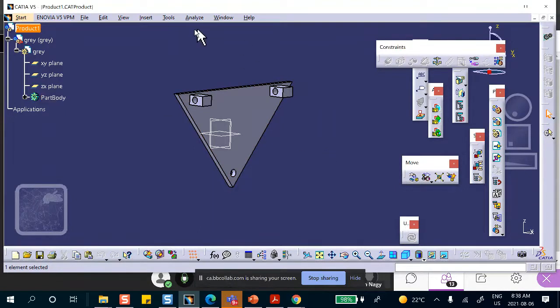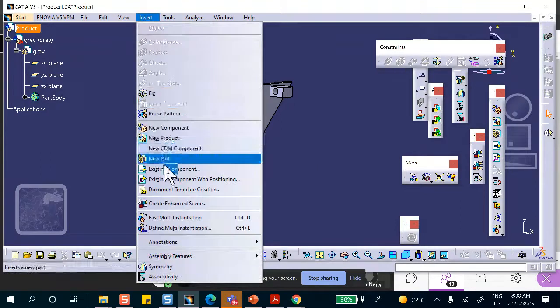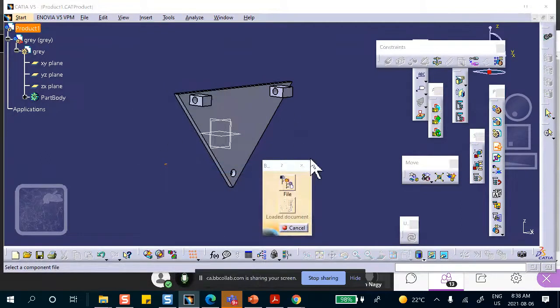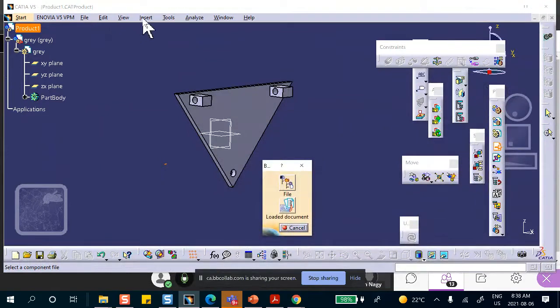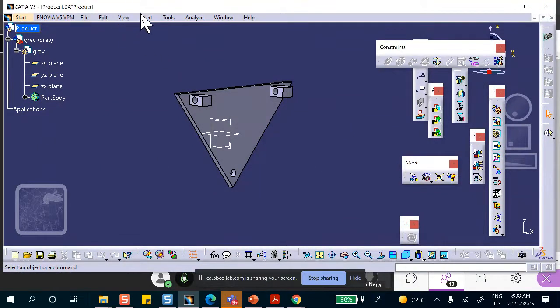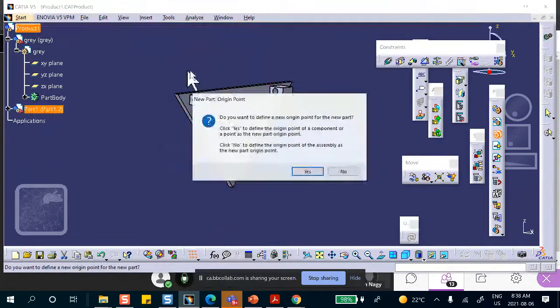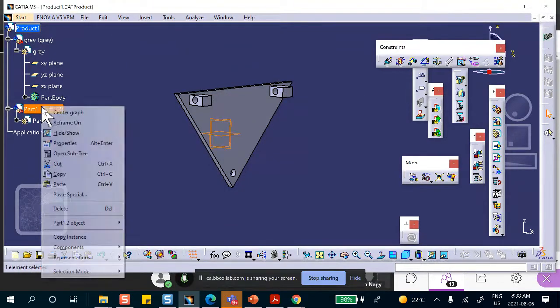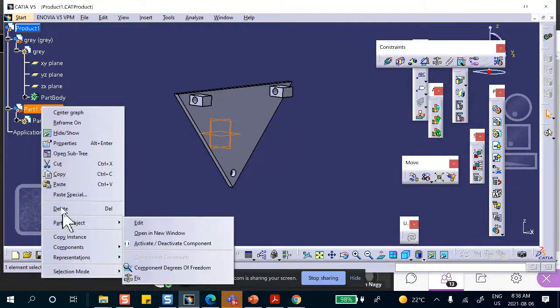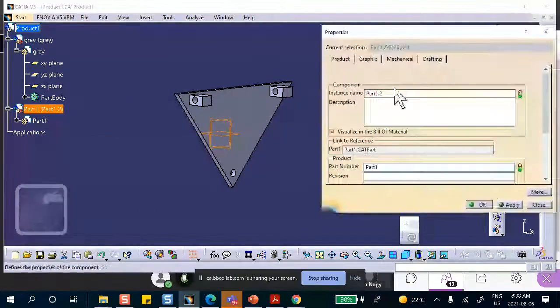All right. So insert, new part. Oh, not this. Insert, cancel. Insert, new part. No, make it the pipe. Right click, properties. Pipe.